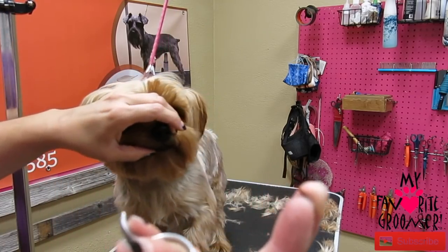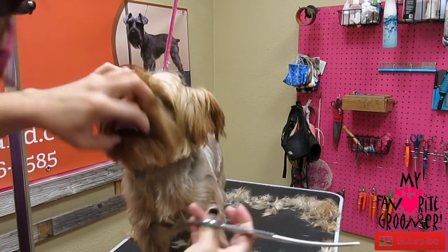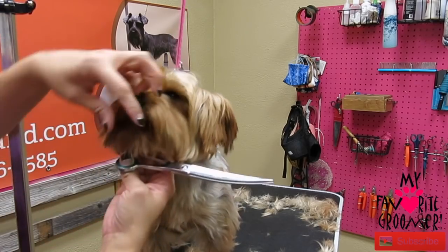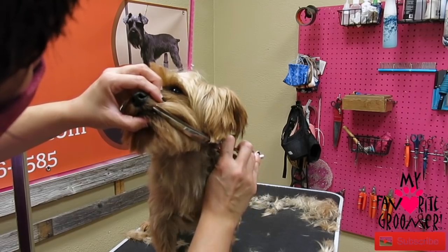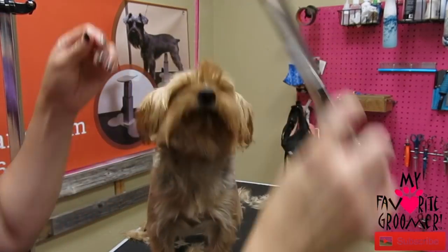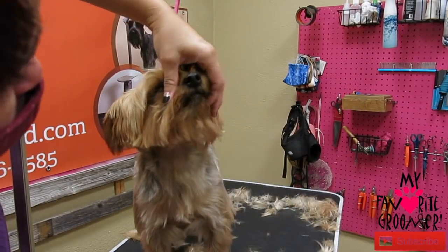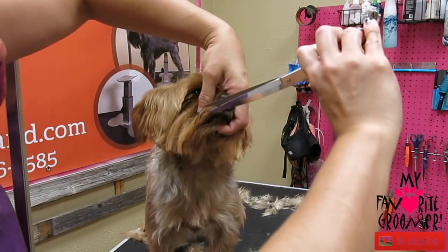Look at that, it's all in her mouth. Take that stuff out of the mouth. Be careful, but do get it out of the mouth. Just sucking it in between their teeth and it can rot all the teeth that they're affecting. Can't even tell anyway, it's all in the mouth, you know what I'm saying? Just get it out of there. Not all dogs are gonna let you do that though, so be careful. If it's all wet, get it out of there.